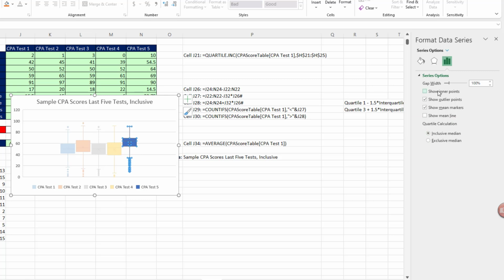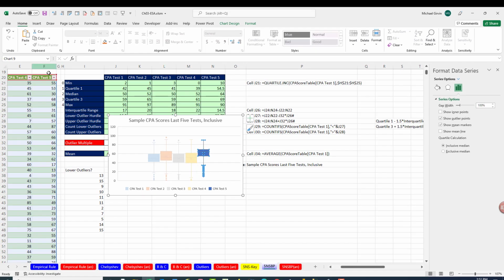You can also choose to show various items in your chart or change the gap width. If you increase this, the width of the box plot gets smaller. But because this data set has 5 different fields, we have to change the calculation setting for each box plot. So I have to select the box plot, come over and click inclusive, and do that for each box plot. We will not have to do this when we convert our 5-column data set into a proper data set. When we have a proper data set, it will be much easier to create the chart. But there you go. If I click off to the side, there's my finished 5 box plots.